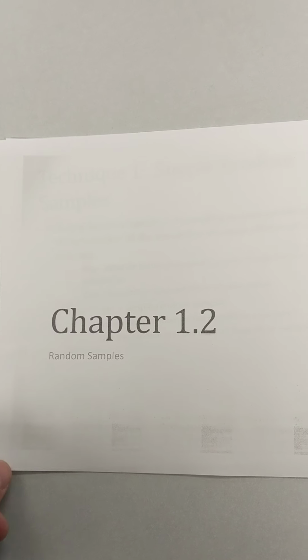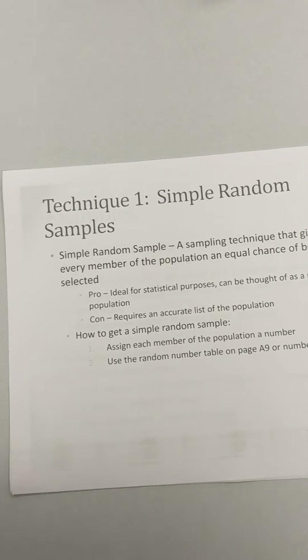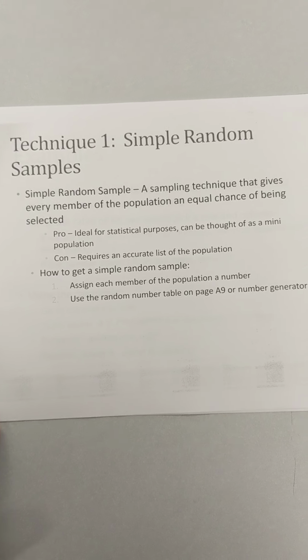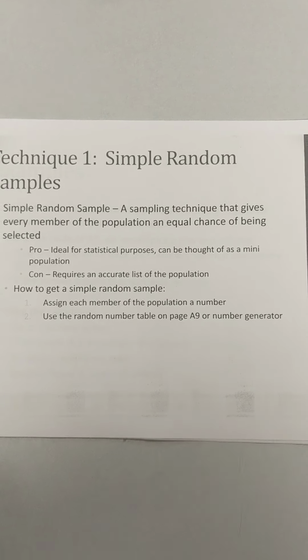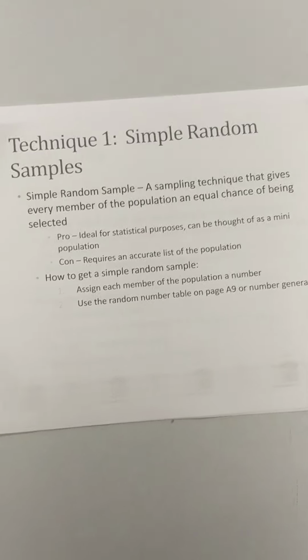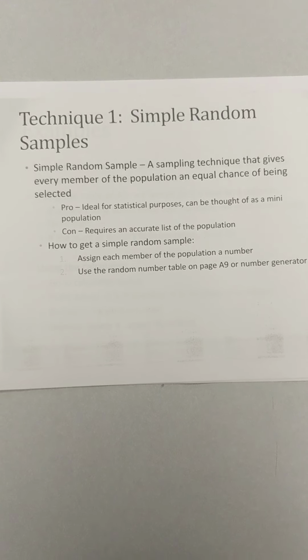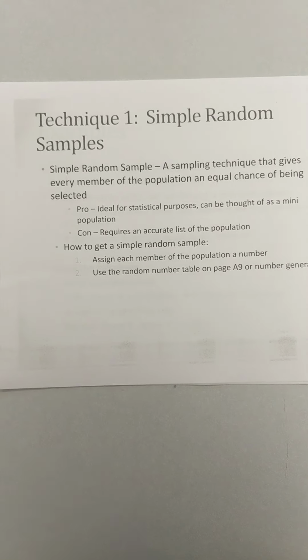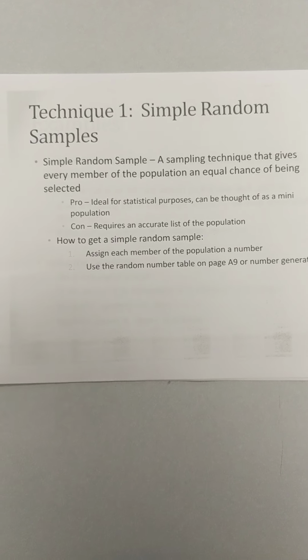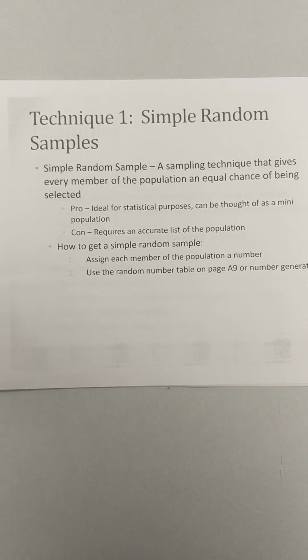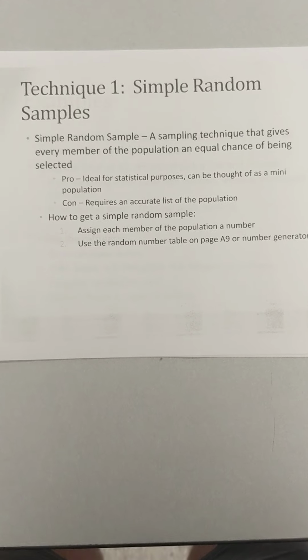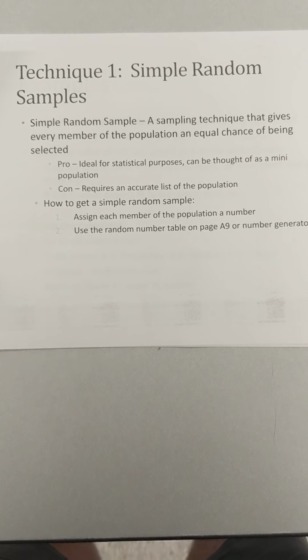Chapter 1, Section 2, Random Samples. So in this section, we're going to go over different ways that you can collect a random sample. You can't just go out and grab some samples willy-nilly and be done with it. There are actually techniques that you have to follow. The first technique is called a simple random sample.